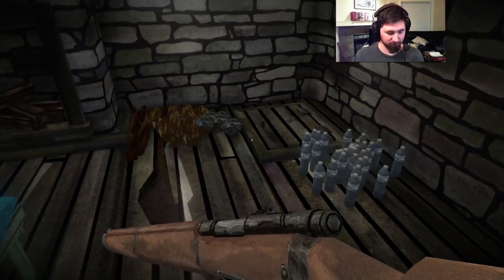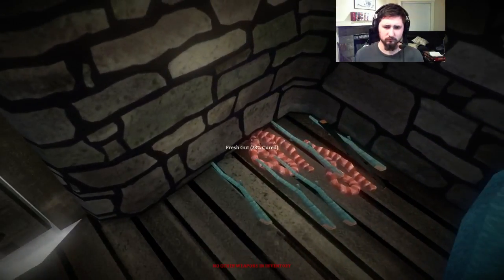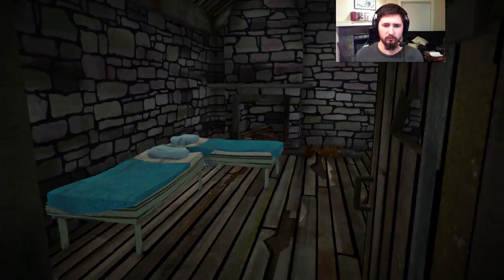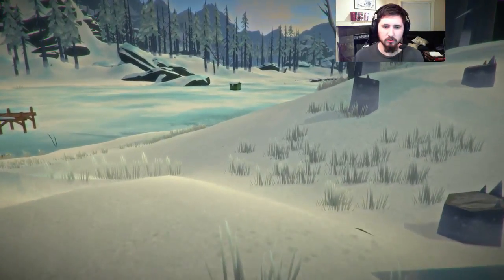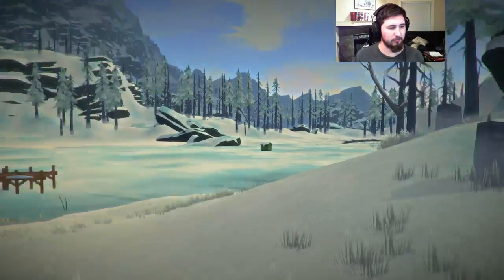But, excuse me. For now, there's a wolf. That was weird. Bloom suddenly changed. That wolf corpse over there, I already did take the meat from it.